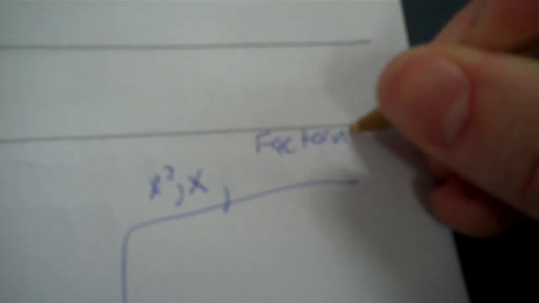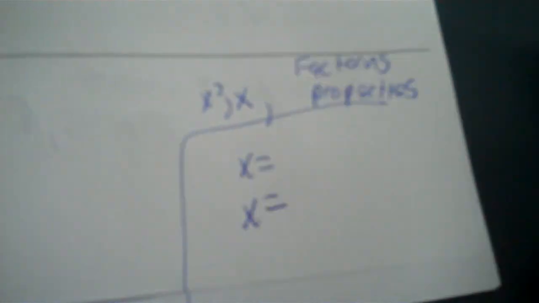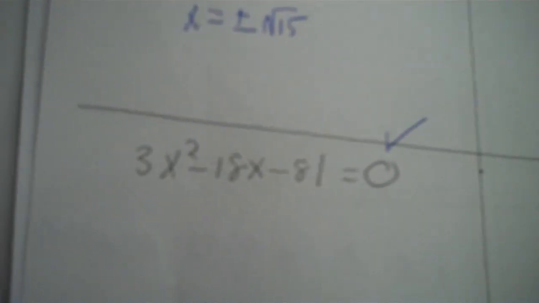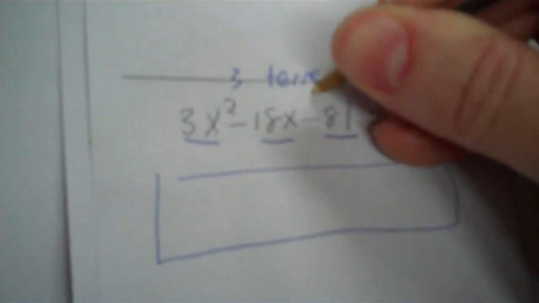3x to the second power minus 18x minus 81 equals 0. Now we have x second, we have x. This is factoring properties. You can write FP if you want. Now put how many answers? There's 2. Remember, with factoring properties, you have to make sure you're equal to 0. You are. Now you count how many terms you have. That's 3. So it'd be GCF, 3 terms. If I see 3 terms, I'm going GCF, then the table.